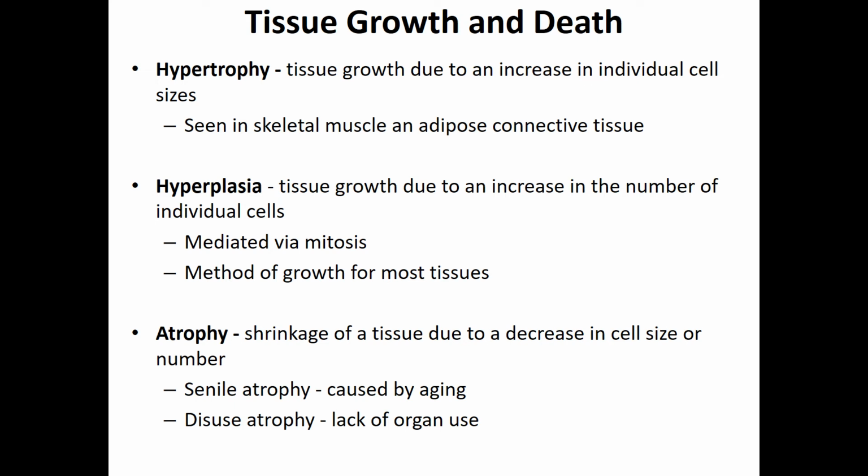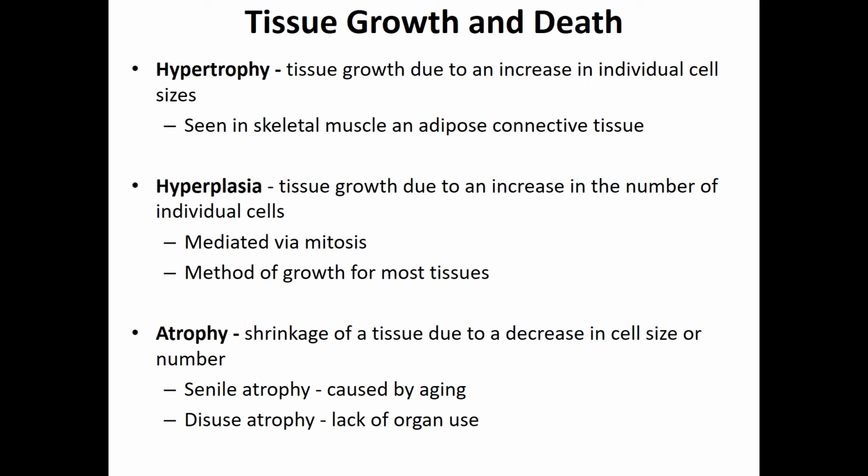The other form of tissue growth is facilitated through hyperplasia. With this, instead of each cell growing larger, they stay a relatively normal size, but they increase in number. So there's more rapid mitosis that takes place in these kinds of tissue. When you look at the pregnant uterus, that uterus starts out about the size of the palm of your hand and then grows so that it has enough capacity for a developing baby. So those cells within the uterus are undergoing mitosis, so the tissue itself undergoes hyperplasia.